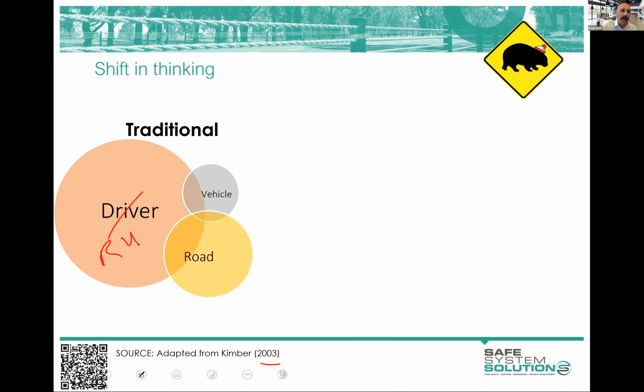Sometimes the vehicles malfunction, brakes have failed, or, I don't know what's happened, a flat tire or a tire blowout. Sometimes the road has been hit by a massive pothole, or a tree has fallen on the car, or something like this. The road and roadsides, and sometimes there's overlap.